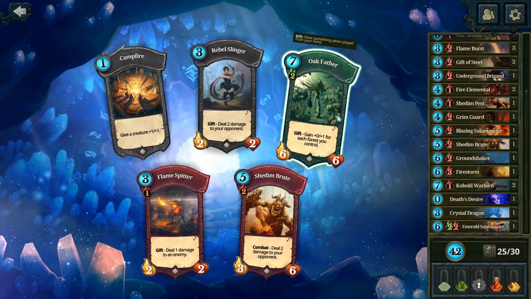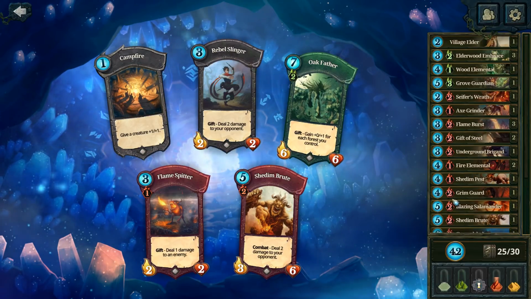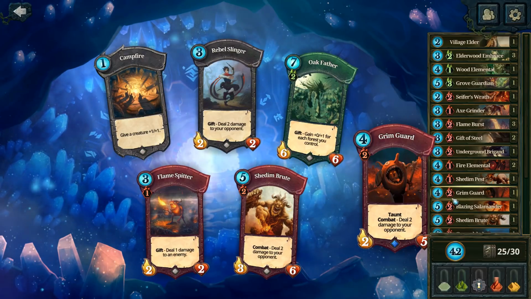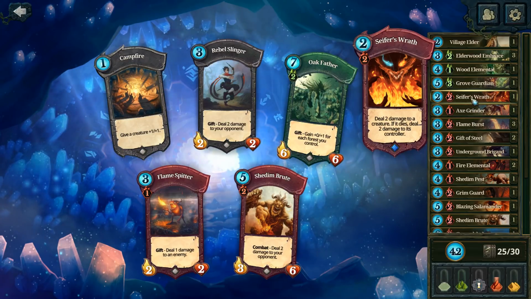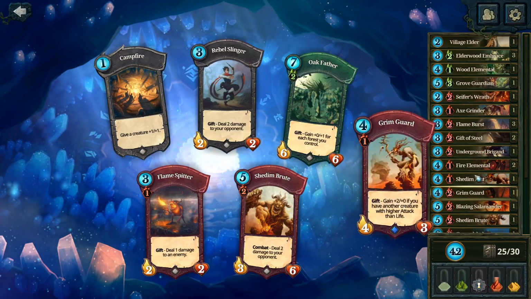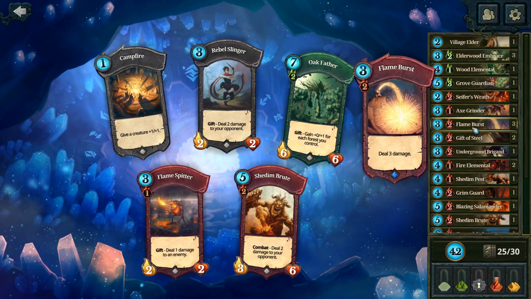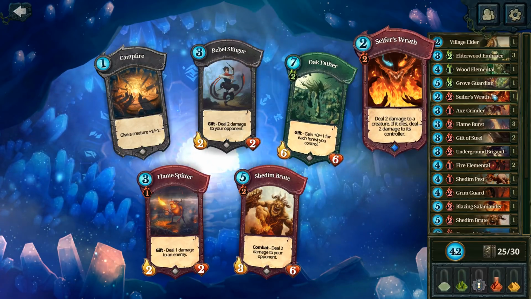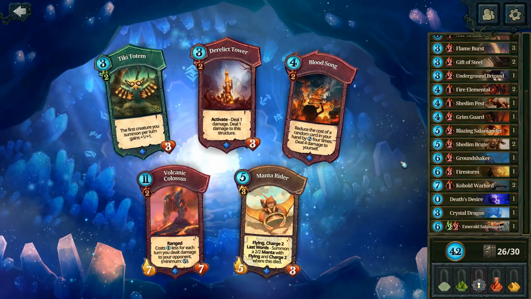Oh, God. Every time I don't take Oak Father, I regret it. So much nice synergy with this, though. Because we can do so much damage. I mean, we have already 3 Flame Bursts, and 3 Elderwoods. I mean, that's just an insanely good draft. That's 9 damage to face. Plus with a combat. So, I would normally take Oak Father here, but I think synergistically we'll take the Brute.